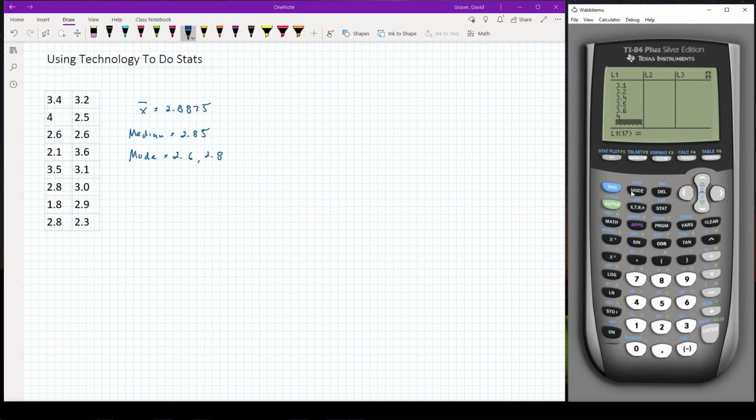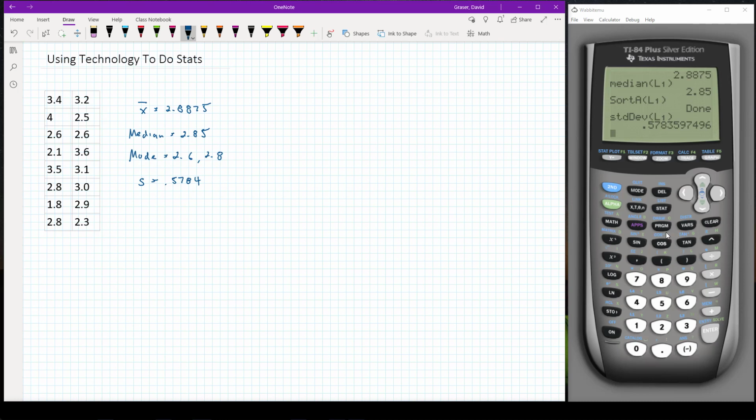Let me second quit and find out how to get my standard deviation. So again, I'm going to say second list, go over to math, scroll down to where you see STDDEV. That is the sample standard deviation. Press enter and then say second one parentheses. And so it says our standard deviation here, S, is going to be 0.578, let's say 4. We'll go to 4 decimal places.